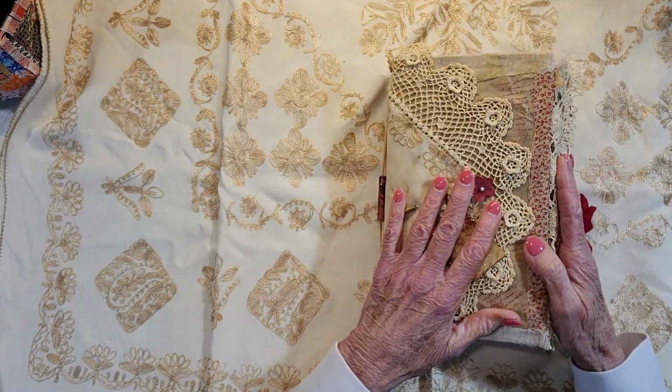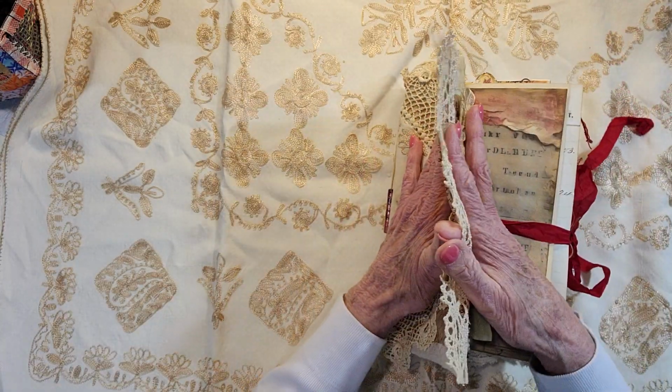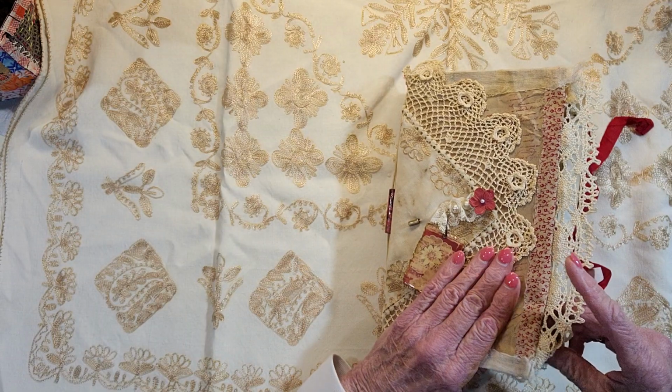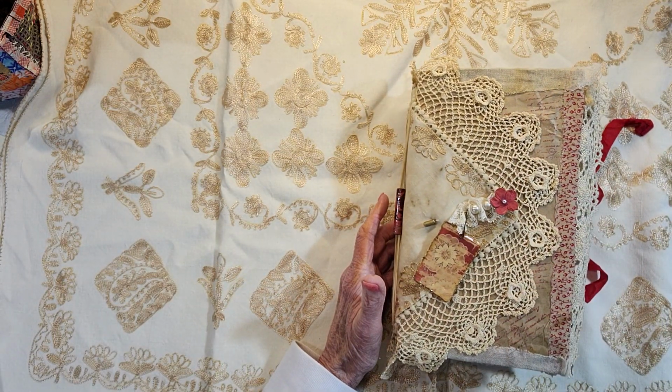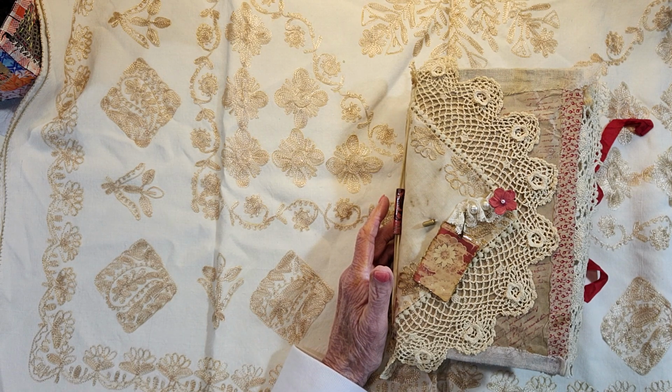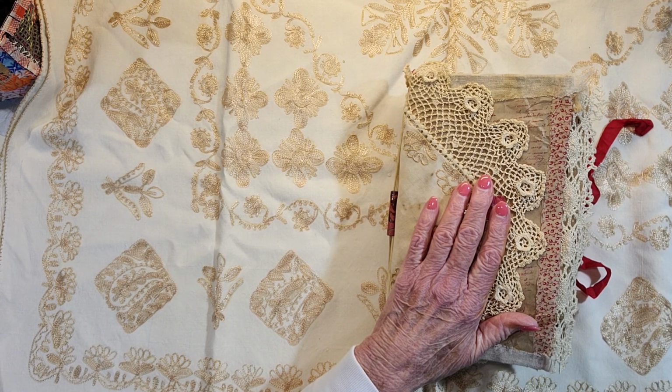Okay, so this one here, I've done that soft cover, and it's very crispy feeling and fun. It has 120 pages. There are 3 signatures.